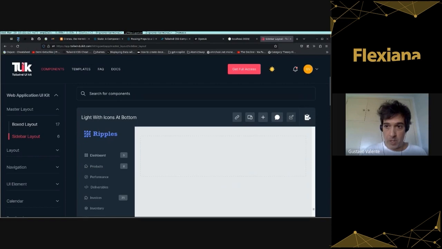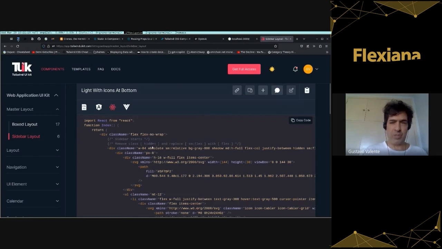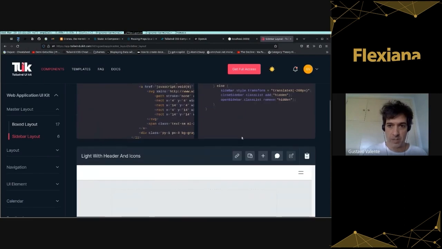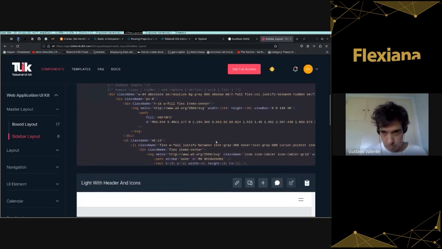So you can copy from the Tailwind UI kit. You can get these snippets of components for React, for Angular, for Vue, or even just the HTML file with JS code. But we are going to use React, of course.